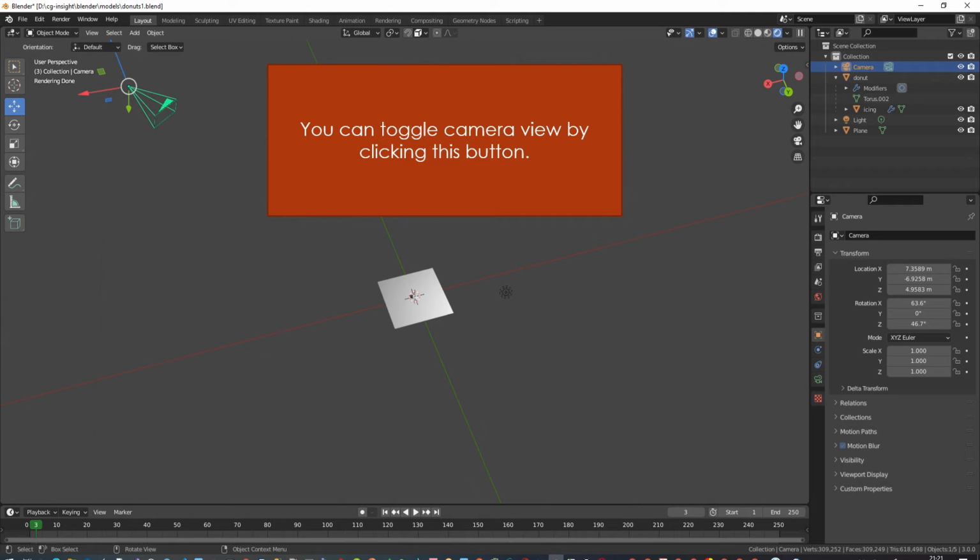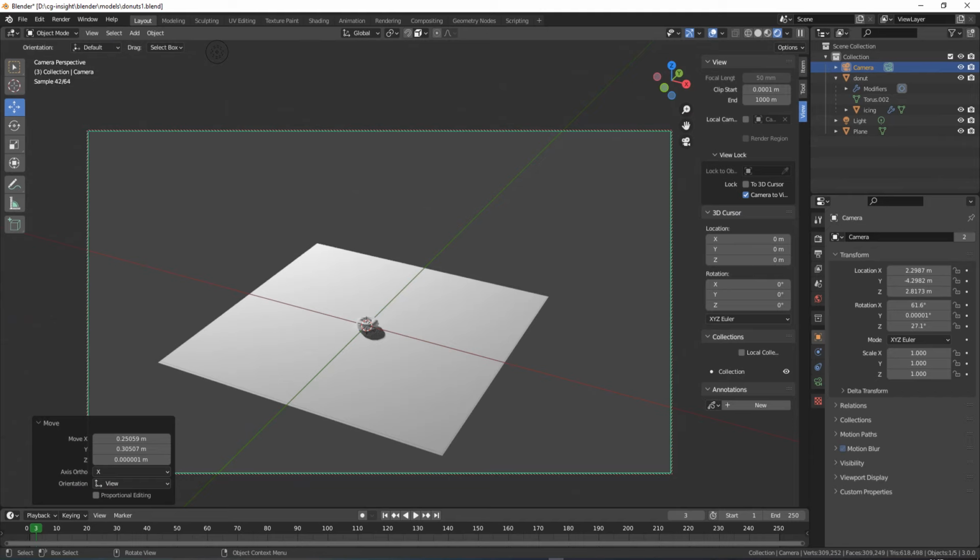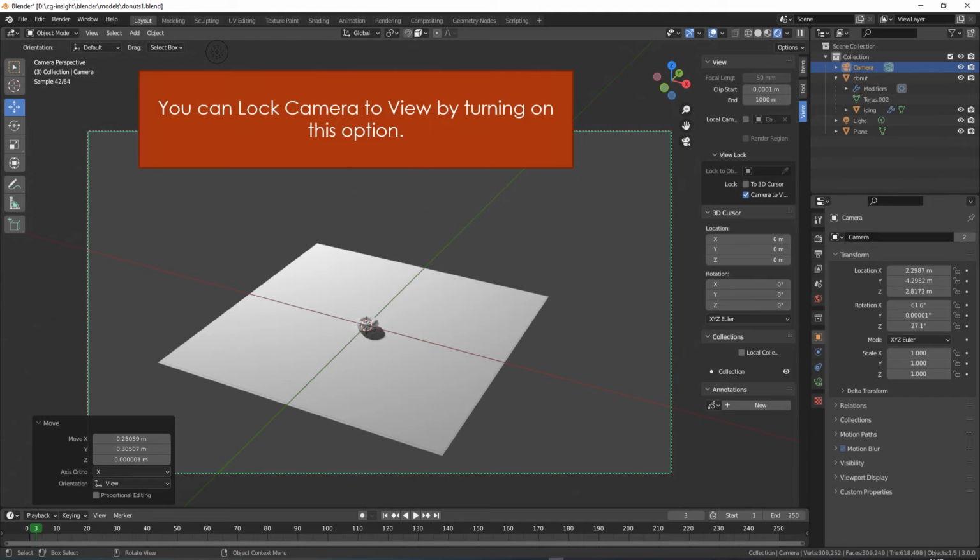You can toggle camera view by clicking this button. You can lock camera to view by turning on this option.